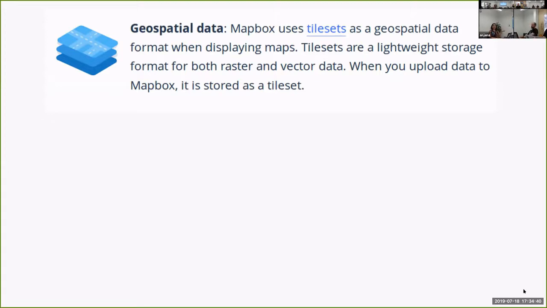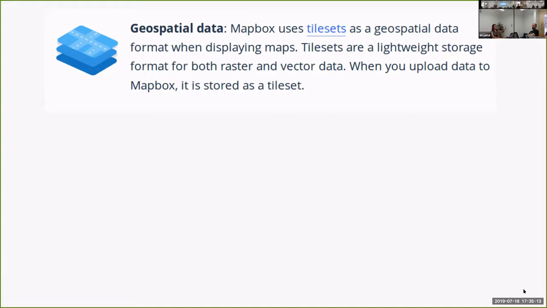On the one hand is the data itself, which we usually break down into what we call tile sets. This is essentially a view of the world where the world is broken up into little square chunks, and your data gets processed into these little square chunks so that we can serve it up and access it on the fly, so that as somebody is zooming in and zooming out, they get the right chunks of data. We're going to talk in a moment more about where that comes from and how you can use your custom data, etc.